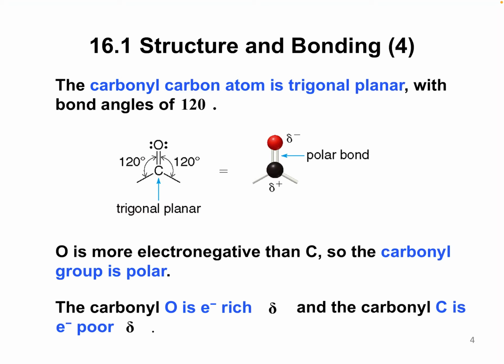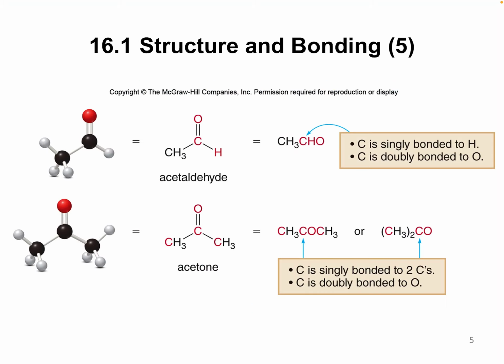So first of all, you know that whenever we have a carbonyl, that is going to have trigonal planar geometry. All right, 3 electron groups, that double bond being one of them, and then the 2 single bonds being the other 2. That's going to give us a bond angle of 120 degrees, and the carbon-oxygen bond is polar. That generally means that carbonyl-containing compounds are polar compounds.